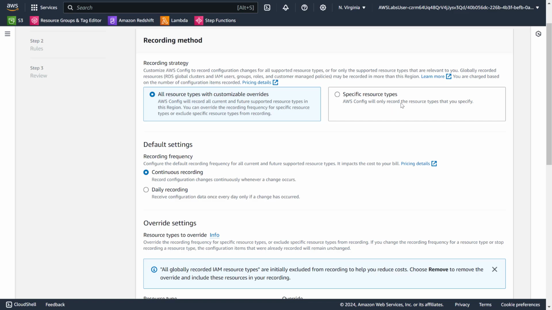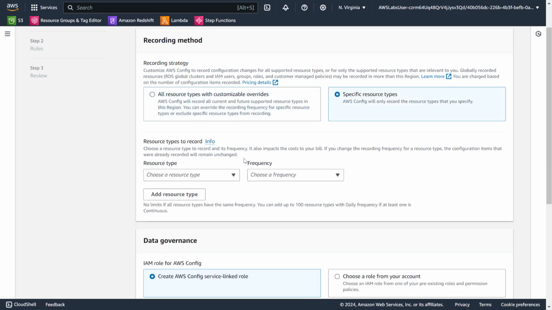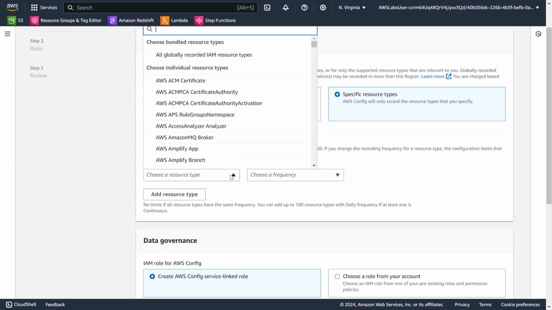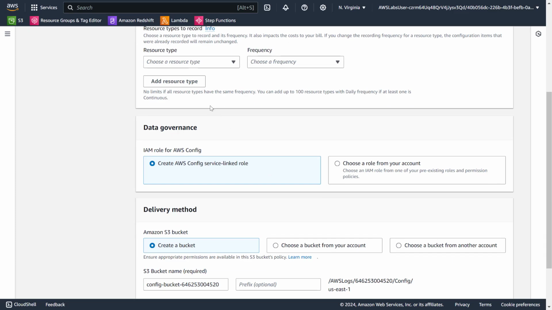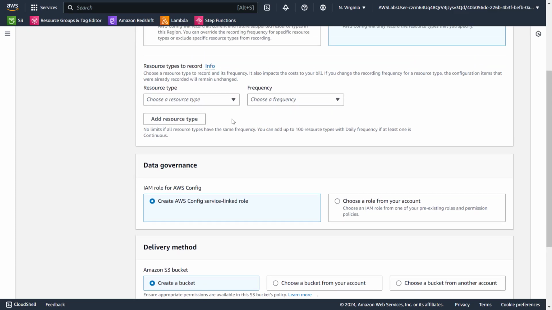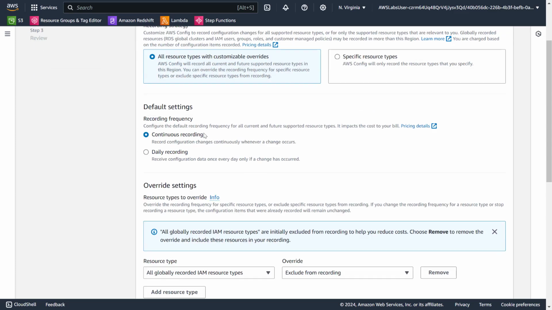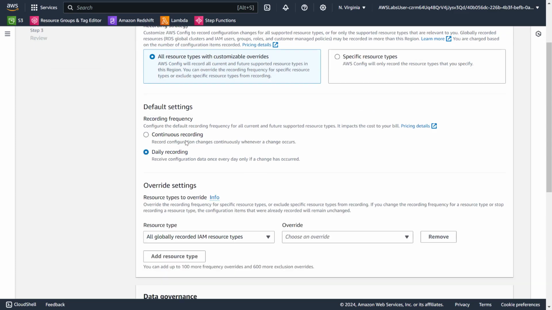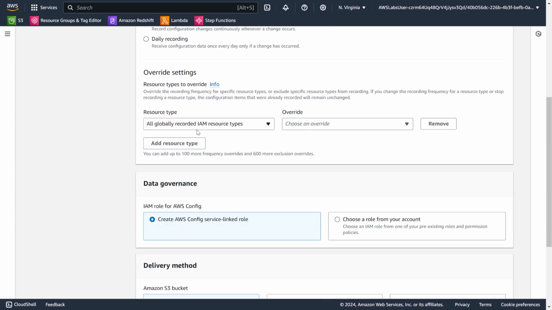Okay, and it will only record the resource types that you specify. Resource type, did we do all this? I don't think so. Choose frequency, daily or continuously, I don't think so. Continuous records configuration changes continuously whenever I change. Yeah, I think this is what we want.